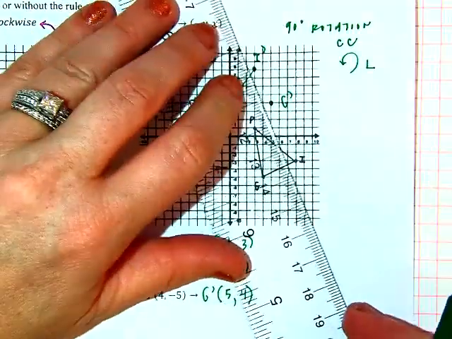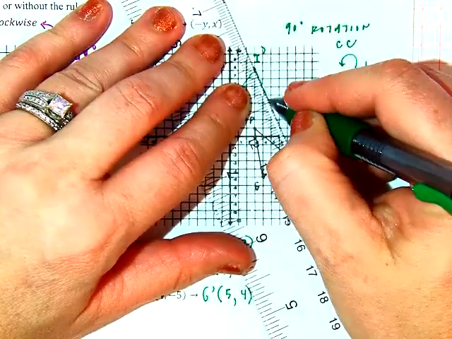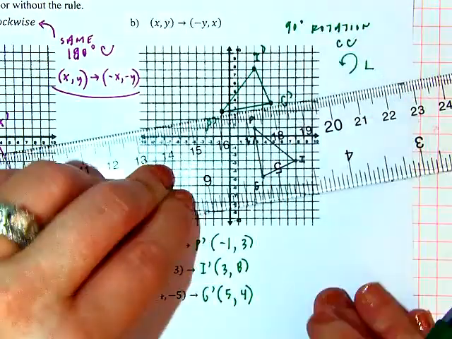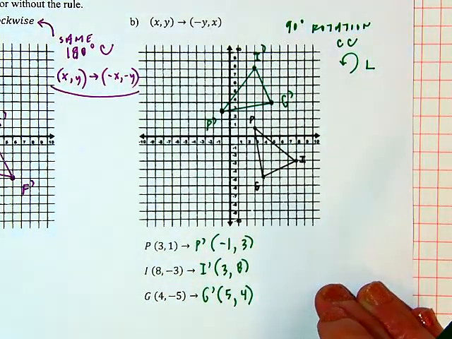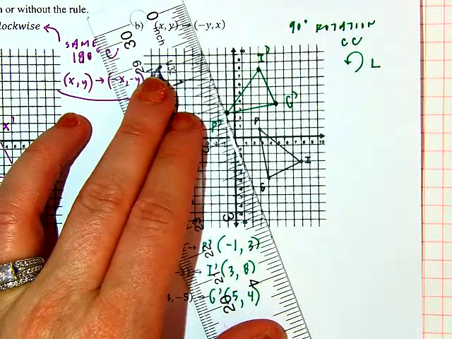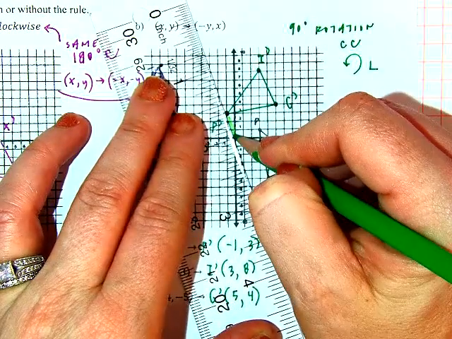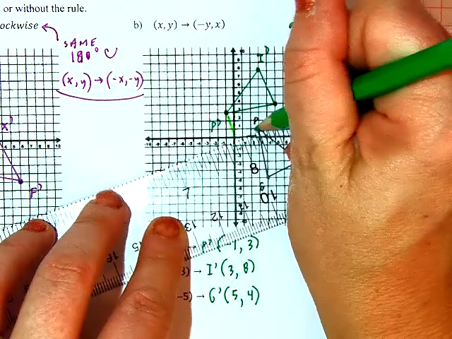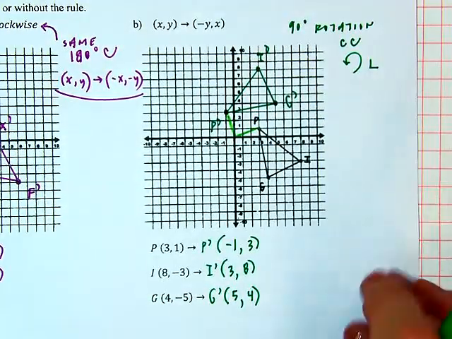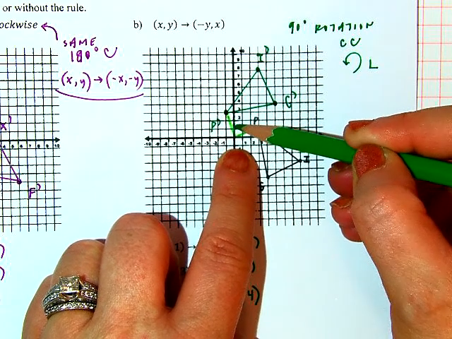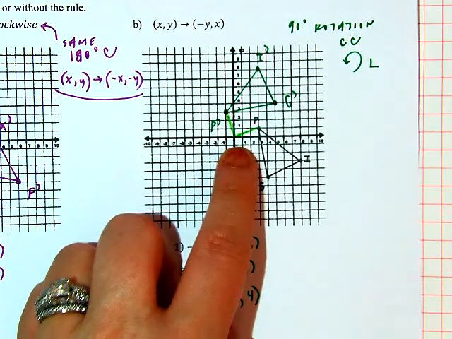That all of the points have rotated 90 degrees to the left around the center of rotation, which is the origin. And again, another thing I can do to double check that everything looks right is I could always connect, let's say I do the P's, here P prime to the origin and P to the origin, right? I could do it with all of them, the I's and the G's. I should be seeing that these segments are congruent, right? Their measures would be the same, and that there's my right angle. So I'm just doing that as a nice little visual check.